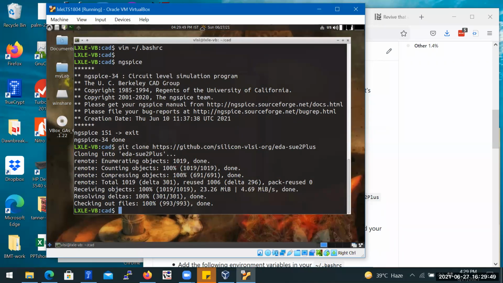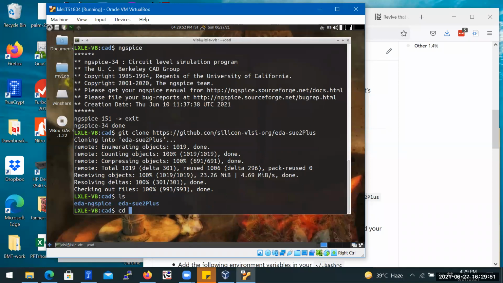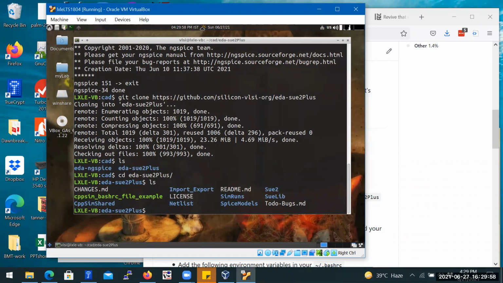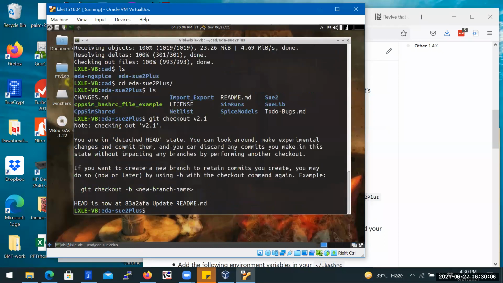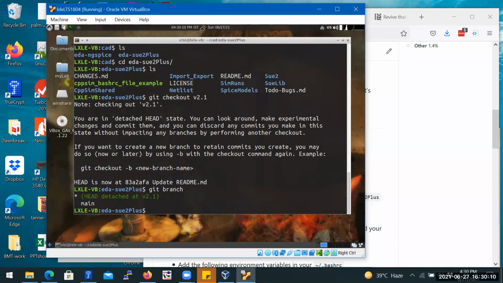Okay, that's done now. So you go to EDA-Sutu-plus, and same thing, now you check out the version. Here it is 2.1. Checkout v2.1. Again, looks like it did it. Just to double check, I do git branch, and you can see the HEAD is detached at 2.1.